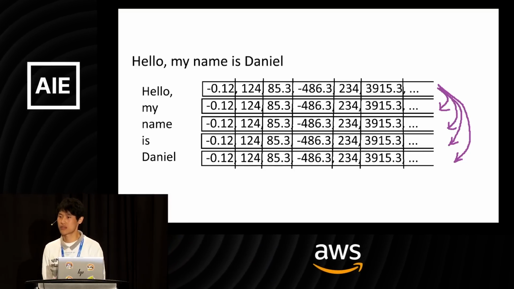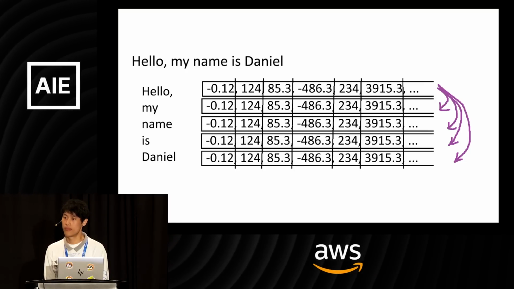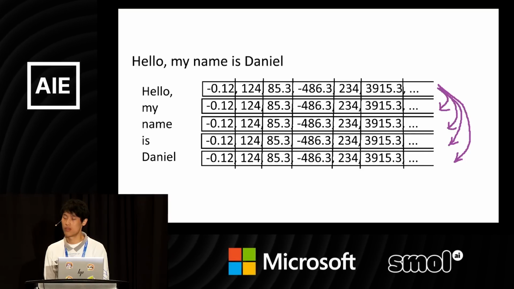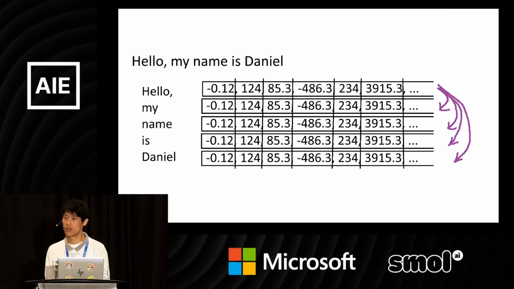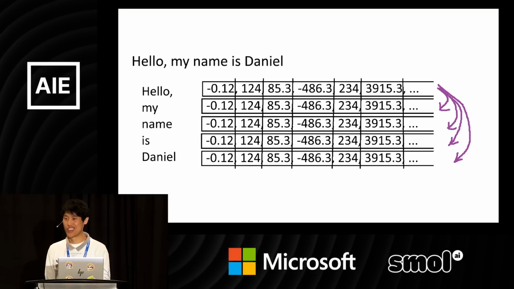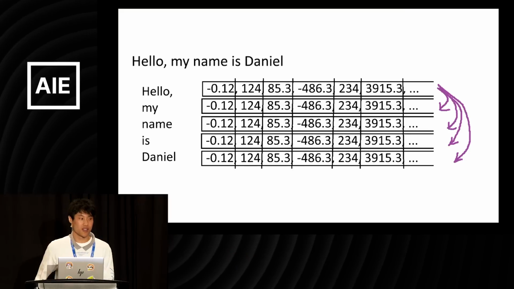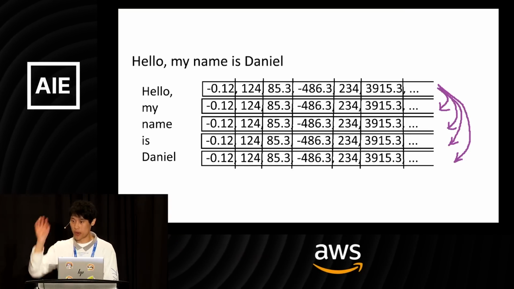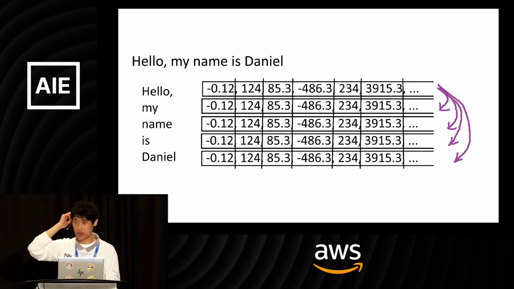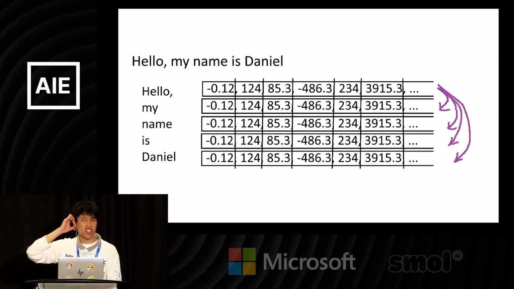Why was there an EOS and not a BOS at the beginning? Like, most sentences start with hello, so why not have a beginning of sentence token? Oh yeah, you can put a beginning of sentence token. I just didn't do that. Most language models will put a beginning of sentence token, and since I put the end of sentence, you should probably put a beginning of sentence as well. That's actually very important. Most models do that now. They find that to be very helpful. To be honest, I don't think it's actually that effective.